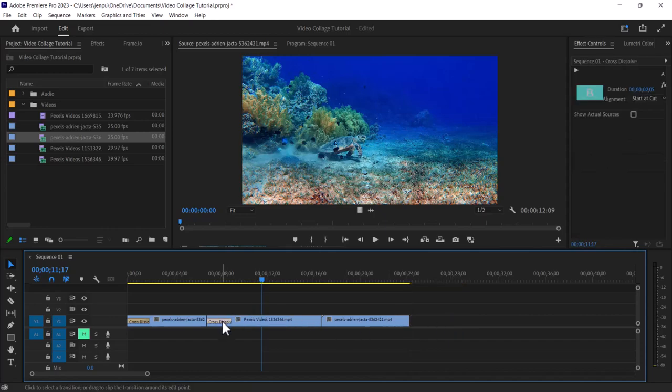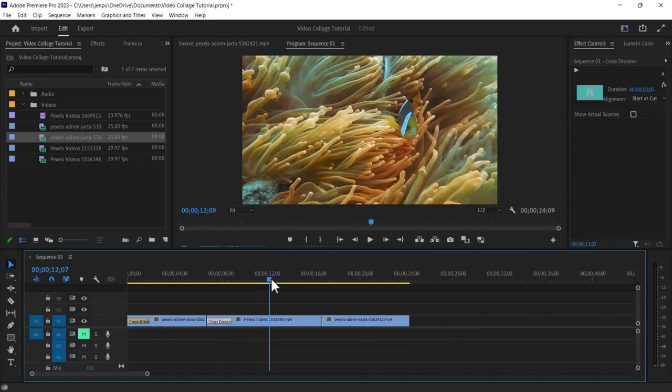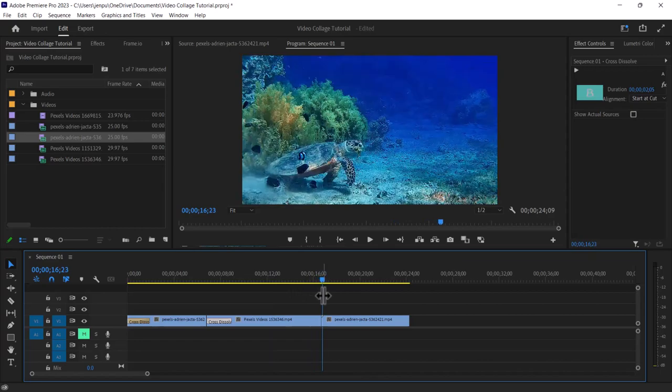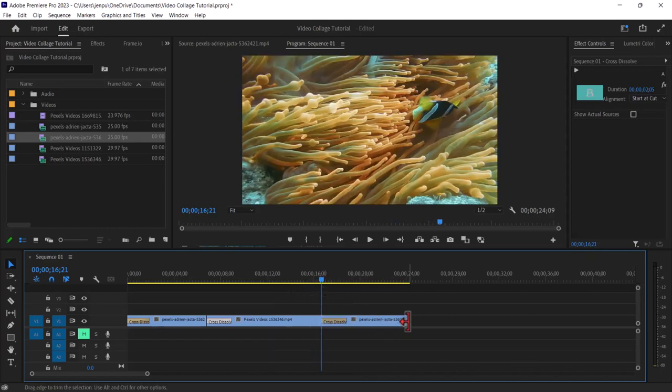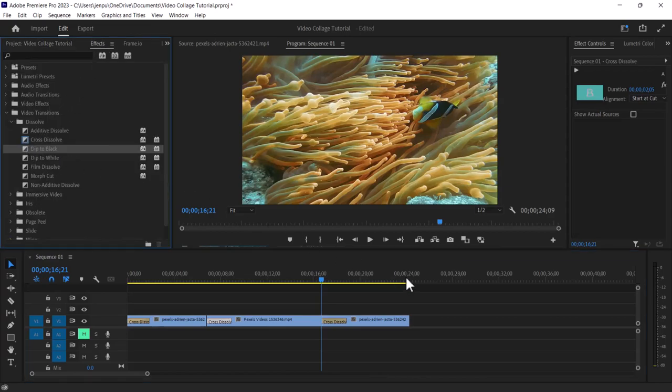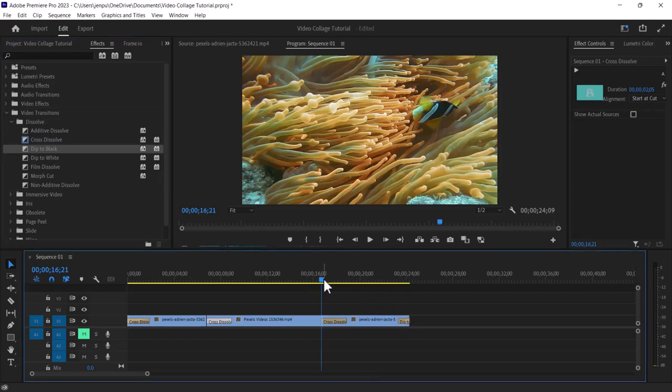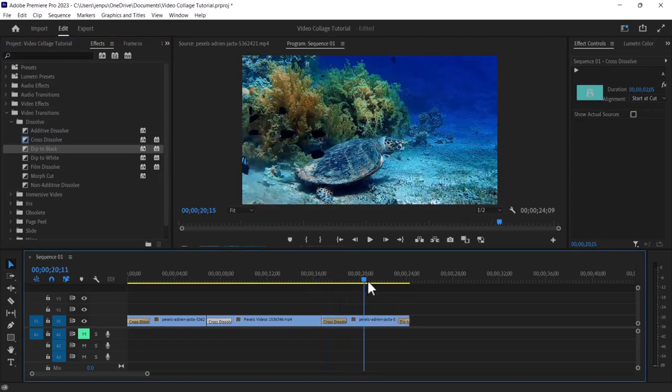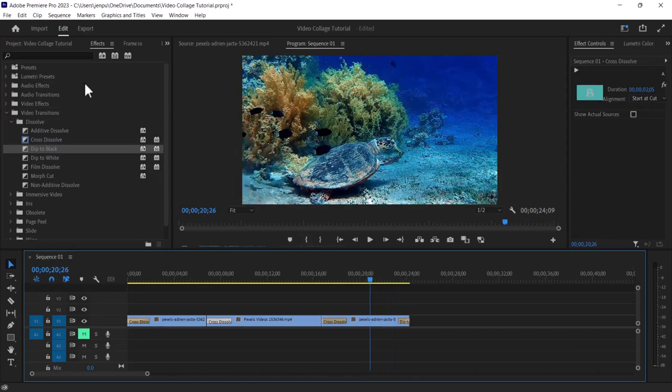Take this cross dissolve, copy it, pull it back here, paste it, and then go back to my effects, dip to black, put that in there. All right, and now we're good. Cool. All right, and then let's save it.